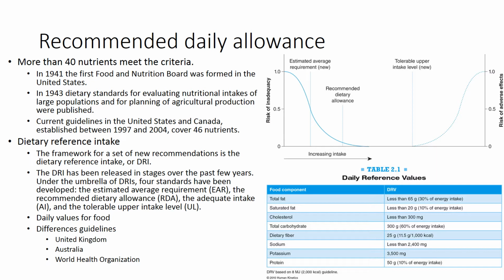So with our RDAs, we're going to get our daily reference values, which is literally how much of it we should be taking in a given day. So examples, if we see the table 2.1, the goal is not to take in too much fat, much less saturated fat. And these are not well put together on research in certain areas. Along with, notice we want to take in massive amounts of carbohydrate, and we want to make sure we're getting enough fiber. Now, just because this is recommendations does not mean people follow it, and this is based on someone who needs 2,000 calories a day, which would be your average sedentary American, but obviously things are going to change rapidly depending on how physically active you are.